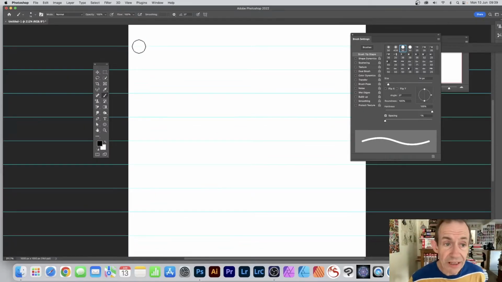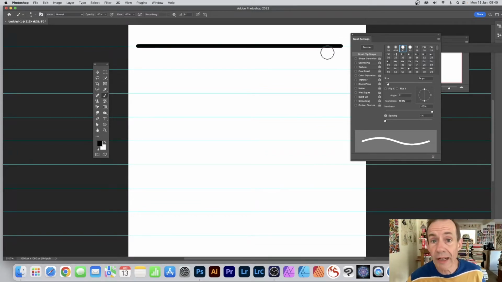Go to the first line and click just to add a quick dot. And then hold down the Shift key and go over to the other side, and just make certain it's on this line again, and click again. Straight away, nice straight line right across by holding the Shift key down.